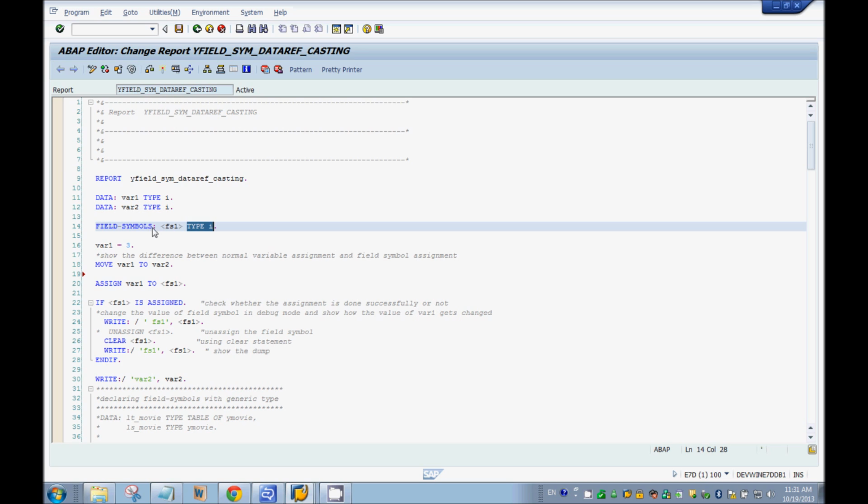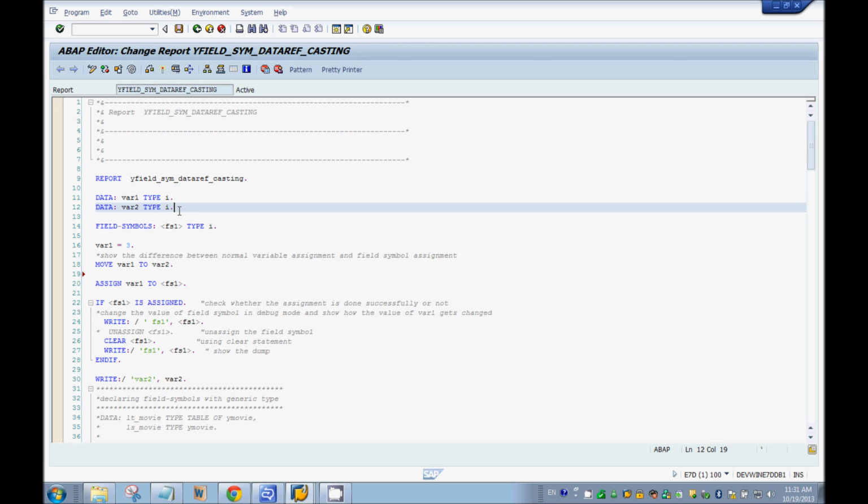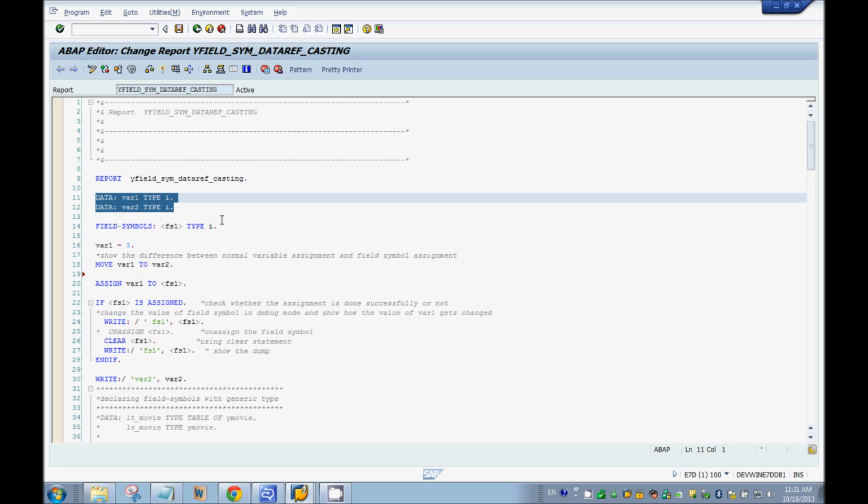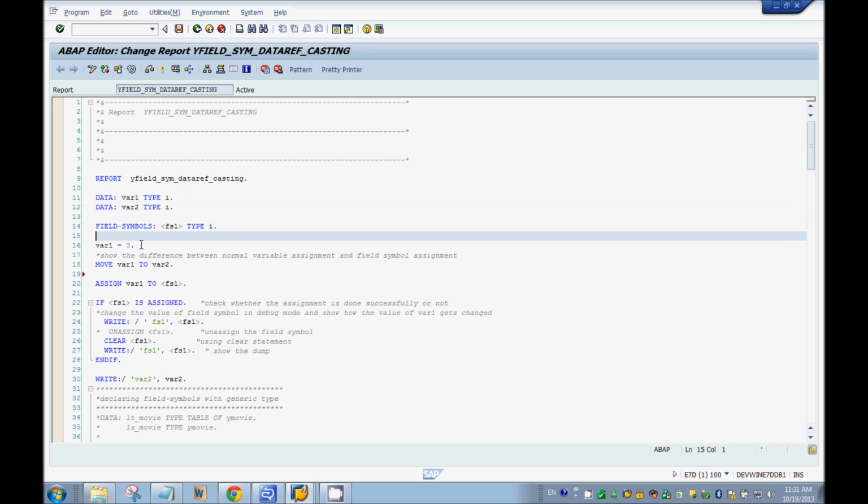Field symbols are declared using the keyword FIELD-SYMBOLS, with the variable in angle brackets, and then the TYPE addition. What I've done here is declare two variables the normal way, and then a field symbol.